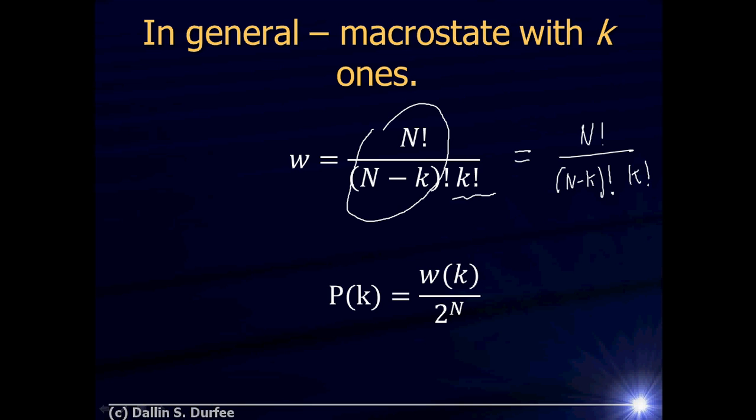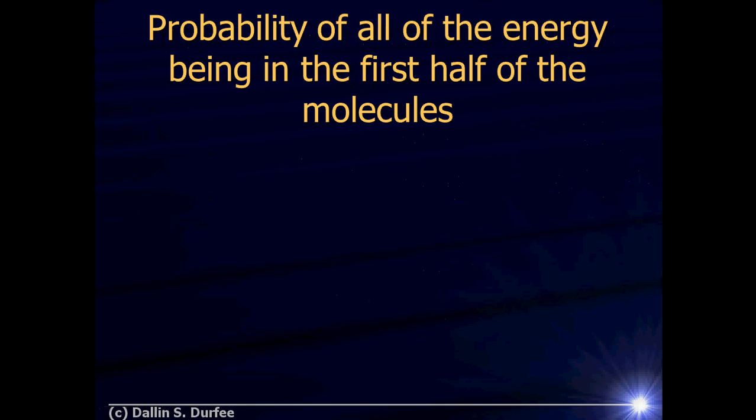So the probability, if I write down a random sequence of 1s and 0s of length n, the probability that k of them will be 1s and the rest be 0s is I just find the number of ways, w, as a function of k, and divide by the total number of microstates I can realize with the system. Okay, now let's do some statistics with this, now that we understand our system.